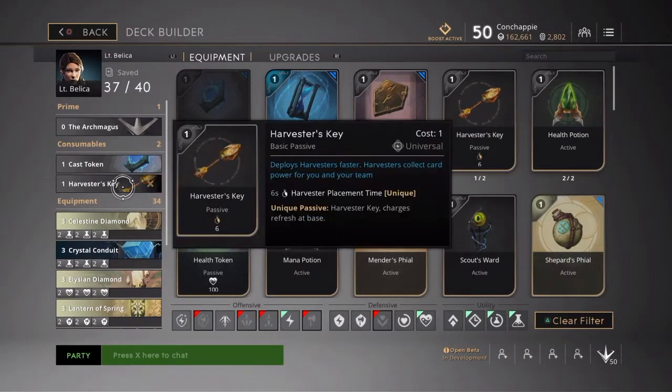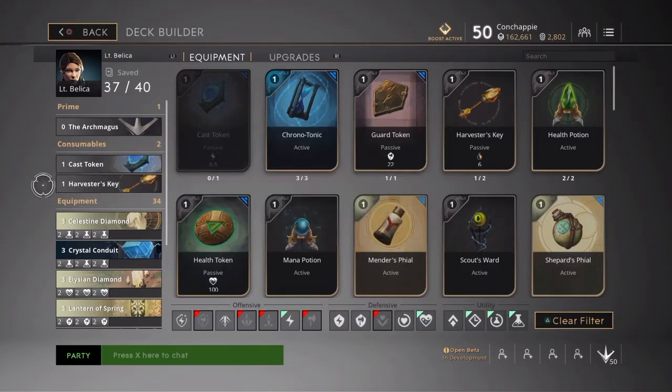I have stuck on a Harvester Key. I stick a Harvester Key on all my builds because you don't want to come unstuck. The amount of times I've been in a game and we're 5, 10, 15 minutes even sometimes into a match and we don't have any Harvesters. So just carry a key, just in case, because it saves you a bit of time. You don't have to stand on the harvester pad for like a minute waiting for it to be placed. So just grab yourself a key.